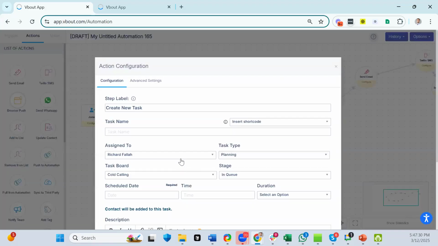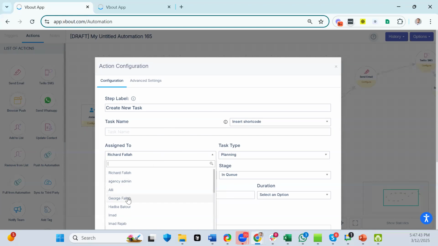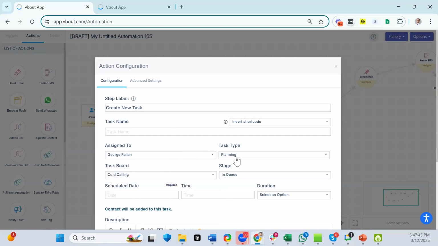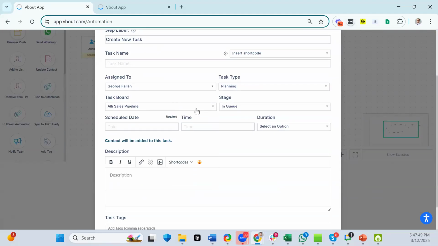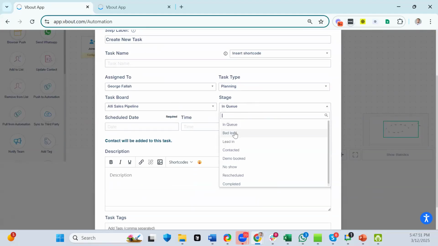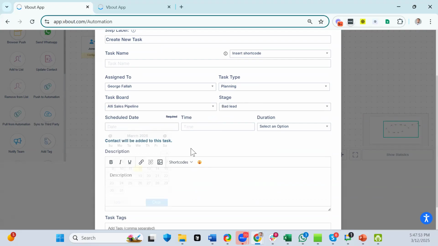Creating a task, if you have a CRM need or just basically you want people on the team to do things with this lead that got added. You literally have a whole feature for that, which allows you to assign this lead to somebody, maybe even put them on a specific board that you create. So every person on the team can have a different board. Okay. And you can write up some descriptions around that lead, including their personal details.